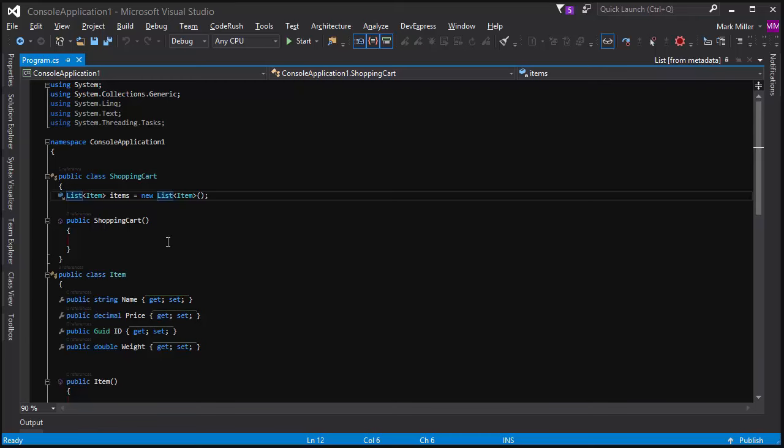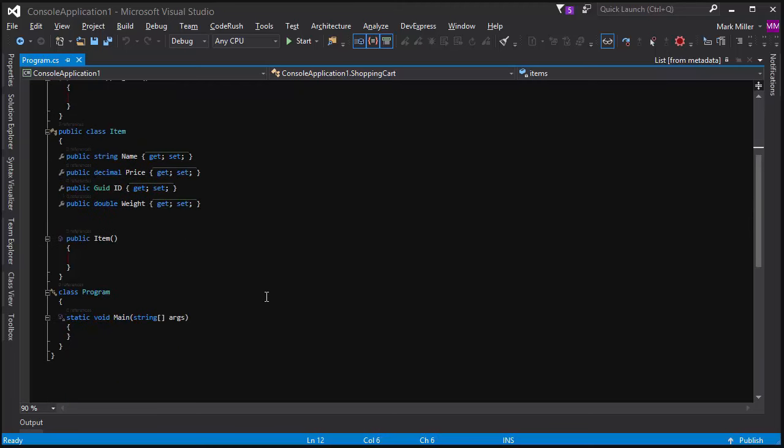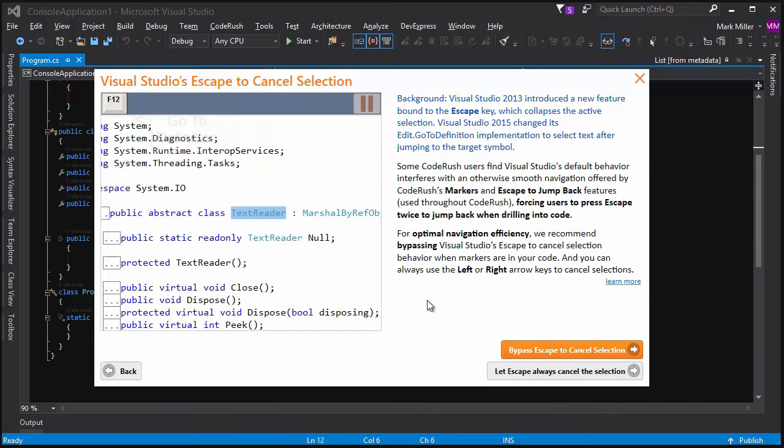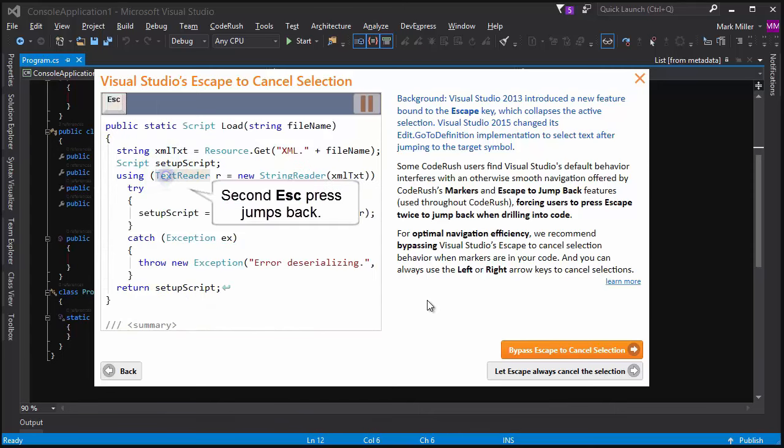What makes this even harder is that when I don't have a selection, Visual Studio highlights as if there was a selection as part of highlighting all the other identifiers that match the one that you're on. So there's a little bit more cognitive load. So it can be harder to spot that there is a selection. If there is a selection, and we try to invoke a perfectly reasonable CodeRush feature, it might appear as if that feature is broken, when in fact we are currently responding to Visual Studio's feature first.